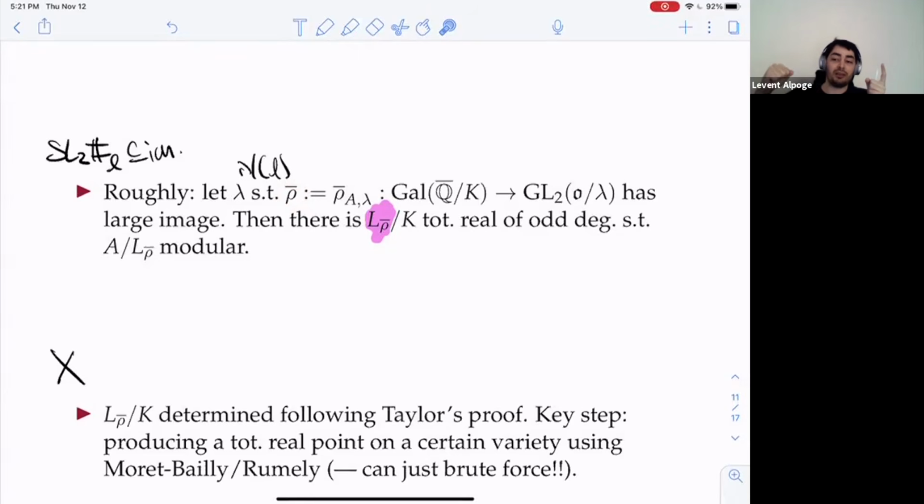Well, the mod P representation is modular, so the p-adic representation is modular. P-adic representation modular means, because they have the matching L functions, that the lambda-adic representation is modular of this other abelian variety. So the mod lambda representation of the other abelian variety is modular, but the mod lambda representation of the other abelian variety was our mod lambda representation. So again, our abelian variety is modular because we got the mod lambda representation modular. Okay, so that's Taylor's argument in a very simplified form.